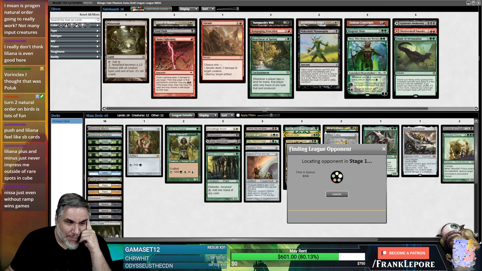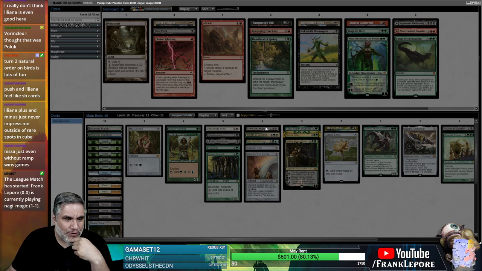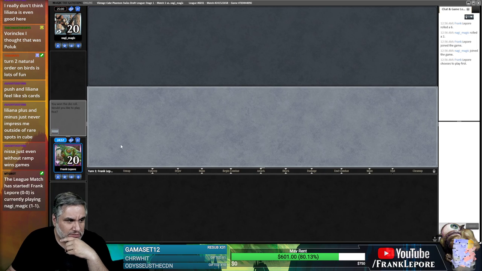Yeah, I agree. Nissa is great, but I feel like our top end is pretty covered. Like Toski, Natural Order, Vraska, Vorinclex. Don't get me wrong, I think she's great, but there are just so many little creatures that Liliana can kill.